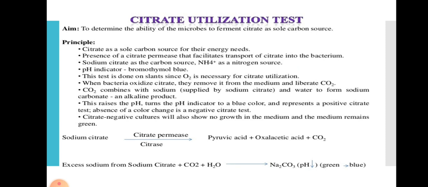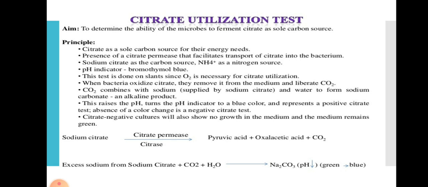The fourth test in this particular experiment is citrate utilization test. Citrate test is used to determine among enteric bacteria on the basis of their ability to utilize or ferment citrate as a sole carbon source. The utilization of citrate depends on the presence of an enzyme, citrase, produced by the organism that breaks down the citrate to oxaloacetic acid and acetic acid. These products are later converted into pyruvic acid and carbon dioxide enzymatically.